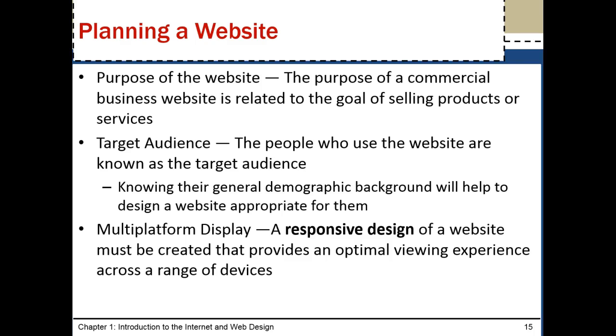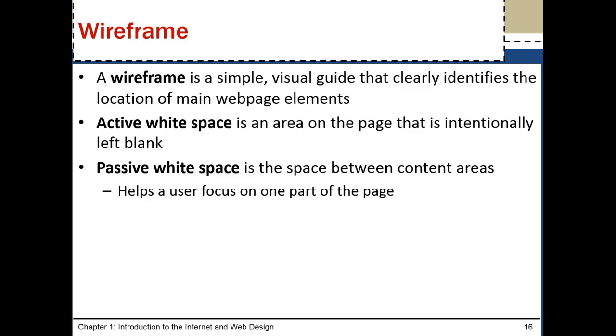Also, we need to design a website that works on multiple platforms. A responsive design of a website must be created that can provide an optimal viewing experience across a range of devices. Doesn't matter if it's an iPad, an iPhone, or a Samsung phone, doesn't matter the size of it. A responsive design would work on all of them.